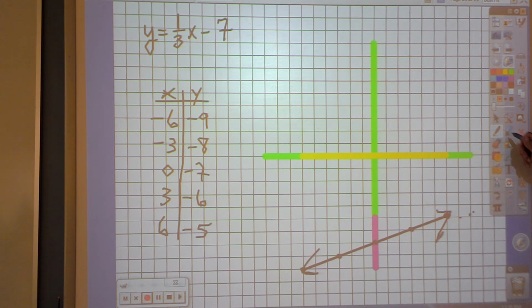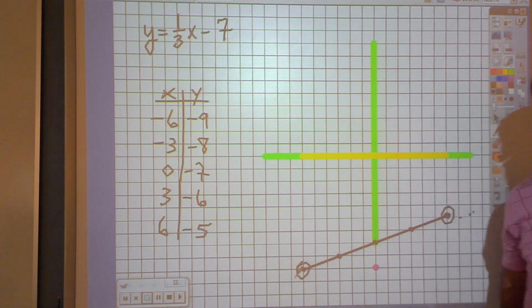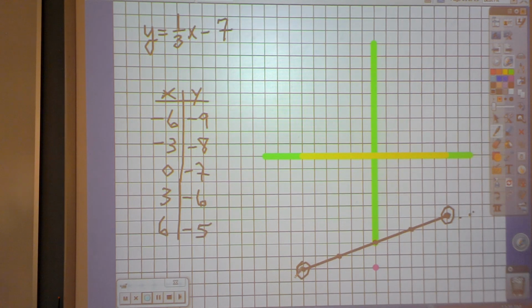What if I did this? What if I put an open circle there and an open circle there? Then you use parentheses on your numbers. See? That's how it works. In the homework, if they give us just a function, how do we know if they have open circles or not? Well, they will designate that in the directions, or I would designate that on the test or homework.